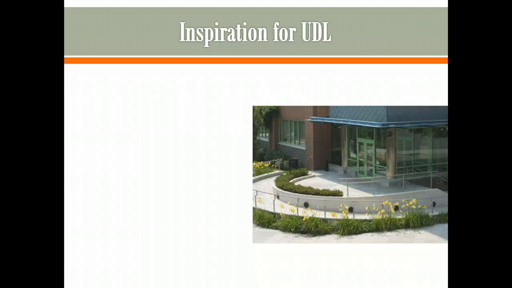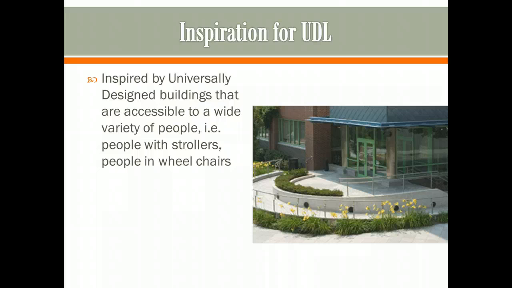The inspiration for UDL actually stems from universally designed buildings that are accessible to a wide variety of people. For example, people with strollers or people in wheelchairs. Before the idea of universally designed buildings came into play, there was often one access point to a building, and a lot of times that was stairs. While this seems great for the look of buildings or the pleasing qualities of the architecture, it was not accessible to all people who wanted to access that building.